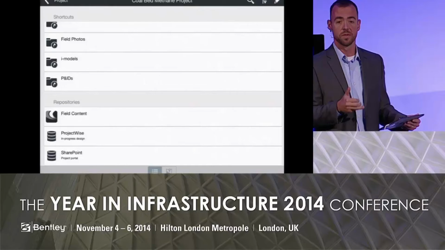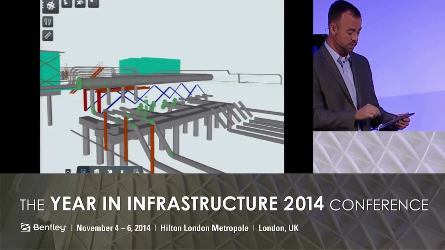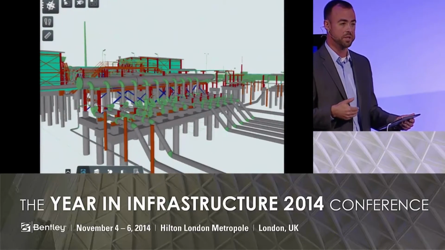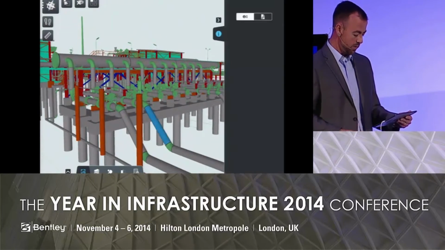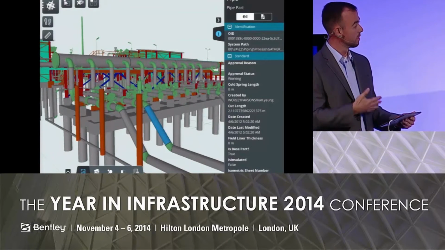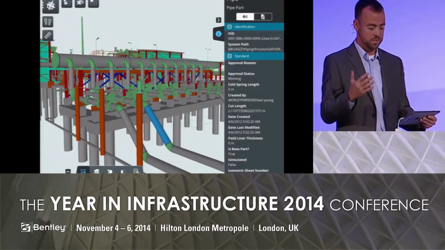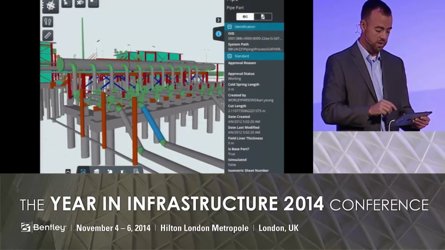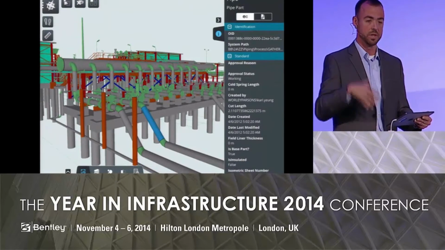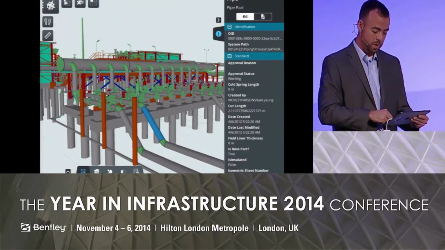In this case, I'm going to go through a workflow here where I'm a field inspector. I'm going out to the field to do a little bit of a field inspection, and I've been given instruction to go out and look at these feed lines that are coming into this project to see if there are any issues with them. So in this case, I can click on these pipes coming into the plant, and I have the full power of the iModel here. Complete visibility into all the project information, as well as interacting with the 3D model, and some great capabilities there to really have visibility into what's going on throughout the construction project.